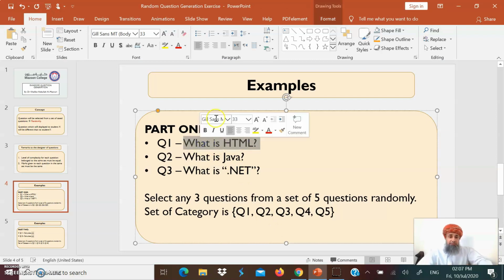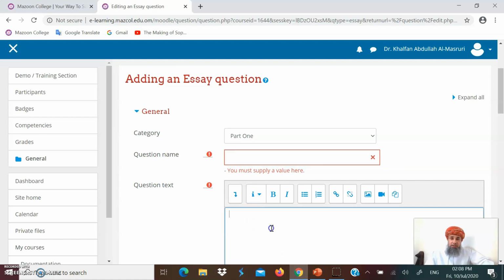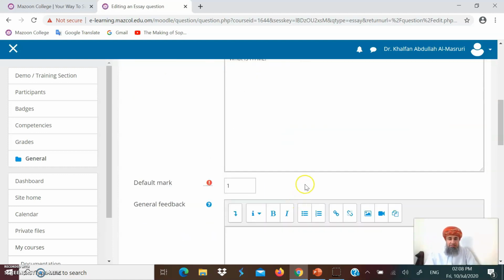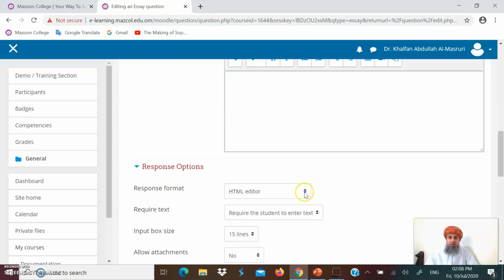So I will copy, Control C, and in the question text, I will do Control V, copy and paste, and here just a short name. So for example, I will say HTML question, such a hint to me.